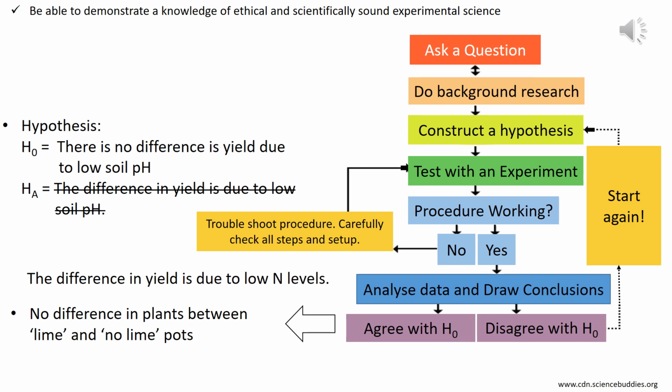If the results had disagreed with H0 and in turn supported HA, that is, the difference in yield is due to low soil pH, we could have gone back to the paddock with the lime truck. However, by the results being in agreement with H0, we know that the lime truck would not have been the answer to the low yield problem. Hence, by agreeing with H0, we have confirmed that the low soil pH is not the problem, and we can cross it off the list of possible causes and investigate the next option with a new null hypothesis, such as the difference in yield is due to low nitrogen levels.